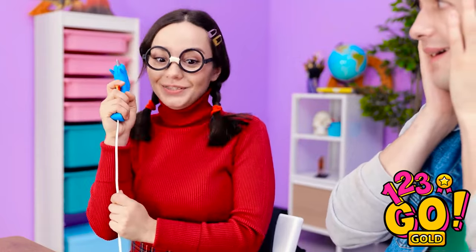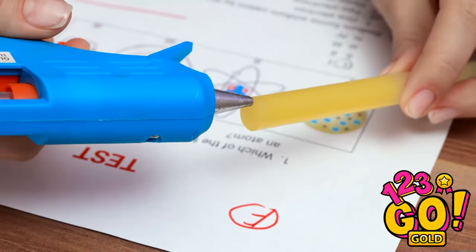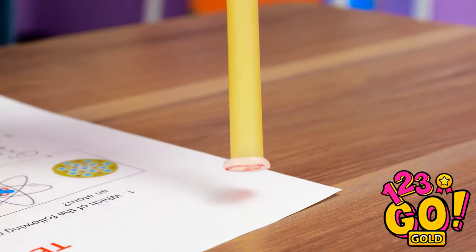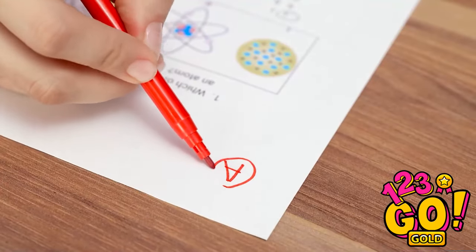Oh, no, no, no! Don't fret! Look, I can fix this for you! Watch, I'll just add a little glue to this tip. And then I'll put it right over the bad grade. And look! Now I can just pull the grade right off! Ta-da! No more bad grade! And now I can just give you a better one!